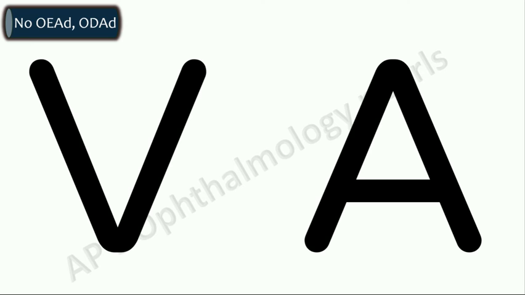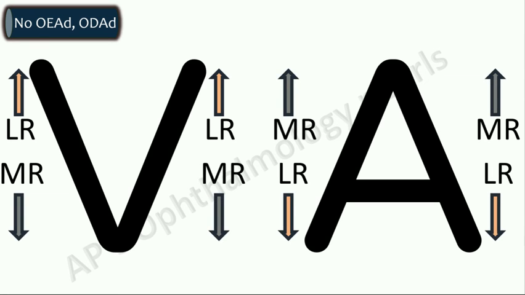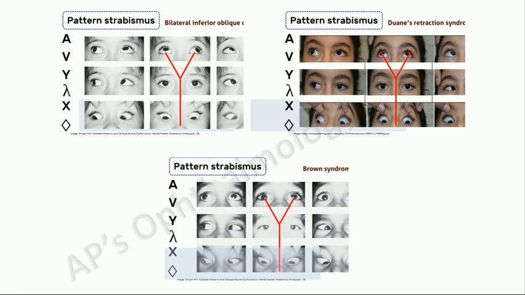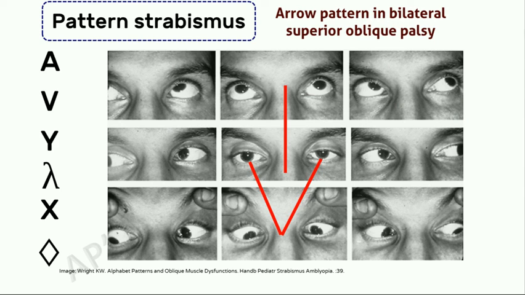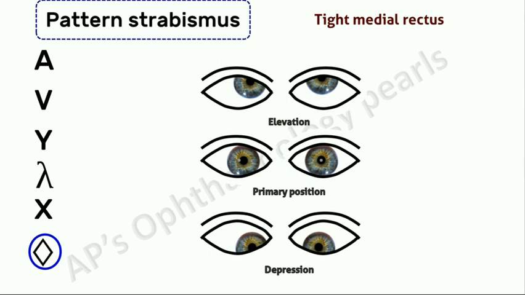Vertical transposition of horizontal muscles causes weakening of the recti. The recti should be shifted in the direction in which they need to be weakened. For example, in a V-exotropia there is greater divergence in upgaze, so to weaken the lateral recti they must be transposed superiorly. Lateral recti are operated upon in exotropia and medial recti in esotropia to weaken them. The mnemonic MALE can be remembered: medial recti are moved towards the apex and lateral recti towards the open space. A Y pattern can be corrected depending on the exact cause. A superior oblique tendon tuck for an arrow pattern is done for superior oblique palsy. Medial rectus recession may be performed for a diamond pattern strabismus.